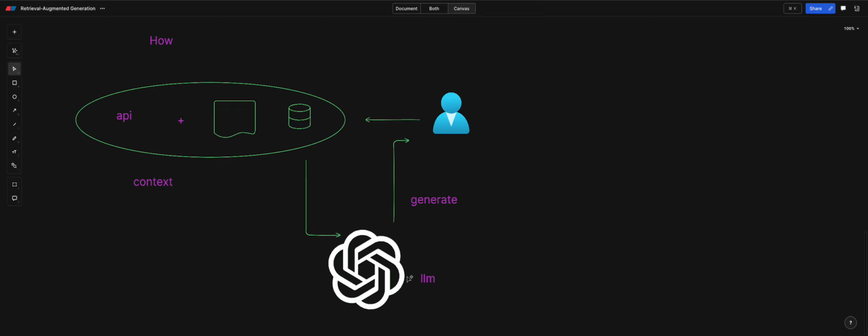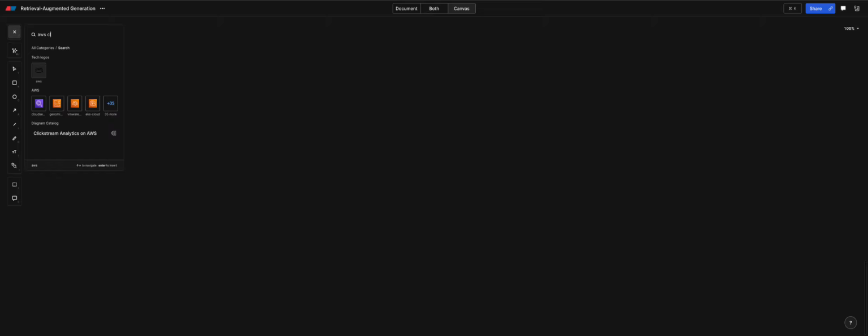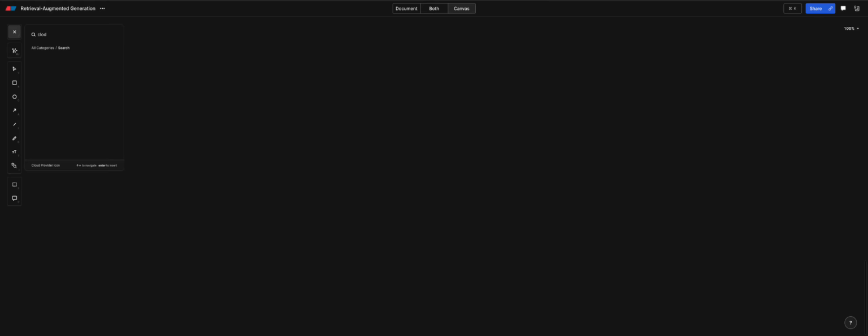If we understand it with DevOps, it's like you are querying logs from CloudWatch. Let's say I have AWS CloudWatch.